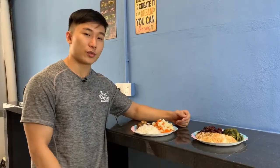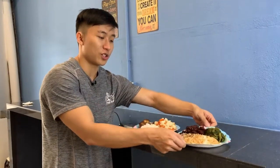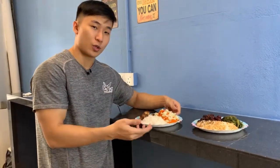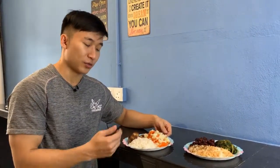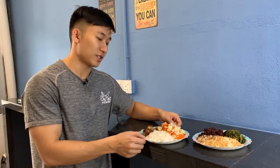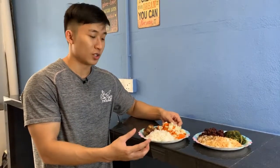Now we will start with a comparison of the price. Your typical economy rice here is about $7.50. And for the home cooked one, let's break down the cost of each item. Starting with the rice — this is close to 100 grams cooked, but less than 50 grams raw, so this doesn't even cost 20 cents.